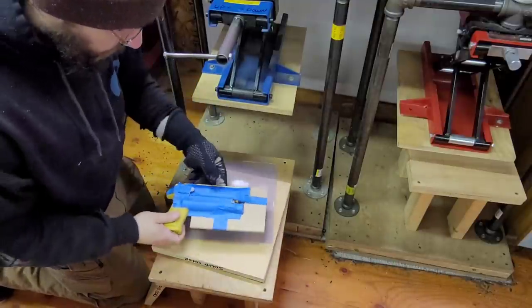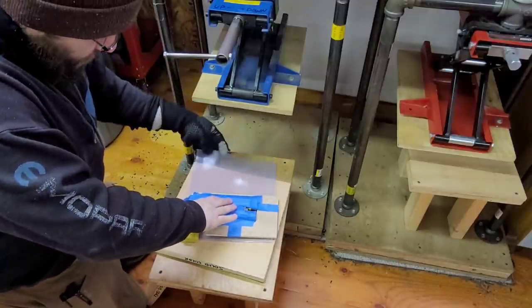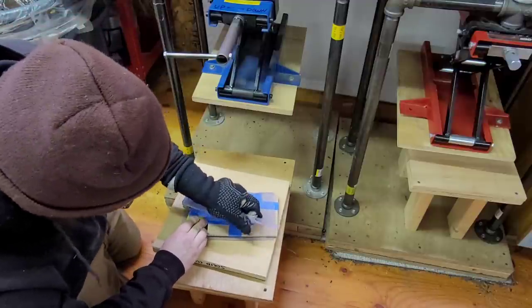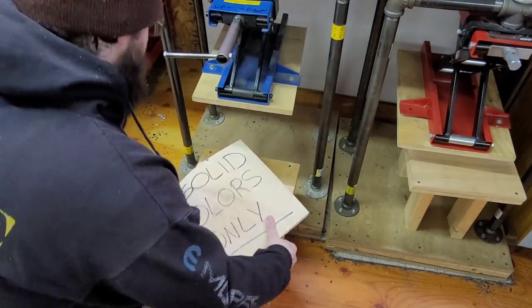Lay it down in the orientation that you need. Push down on the grip. And stretch it over towards you. Hold it. Lay it down.